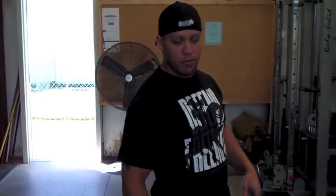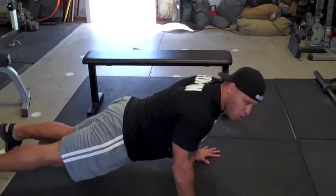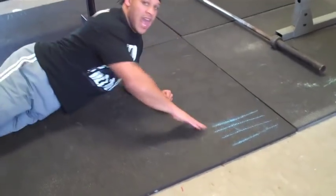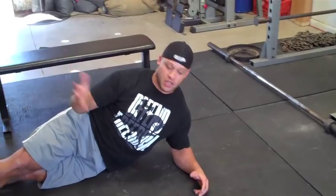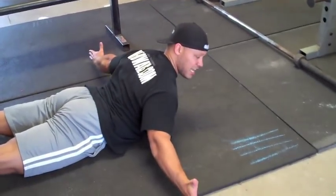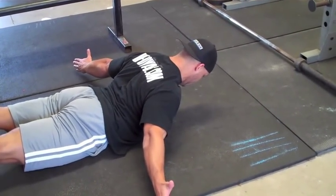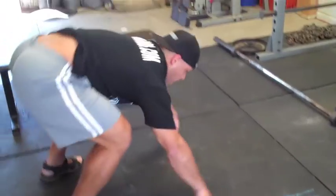The first corrective exercise I'd suggest is the prone cobra. Lay down on the floor face down — prone. Squeeze your butt, take your thumbs and turn them out. External rotation of the upper arm is coupled with thoracic extension, so just by rotating your arms out like this, you're going to extend your thoracic spine and drop your shoulder blades down and together. Hold this position with your chin tucked in looking at the floor. As you hold it, make a conscious effort to keep your shoulders down away from your ears, drive them down, pick your chest up, and think of your shoulder blades as two big arrows pointing down toward your tailbone. You could totally waste your time if you don't consciously draw your scapula down and together.